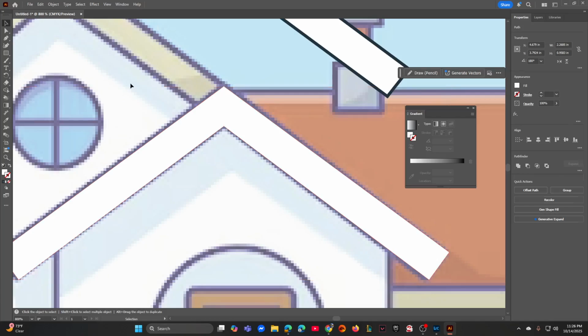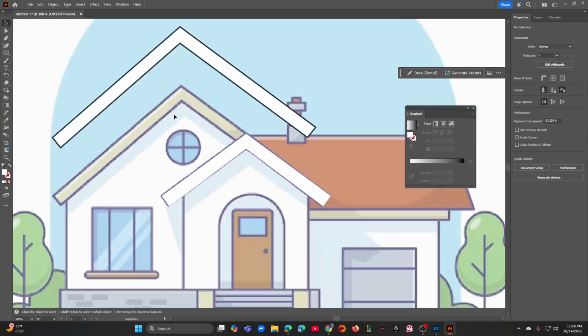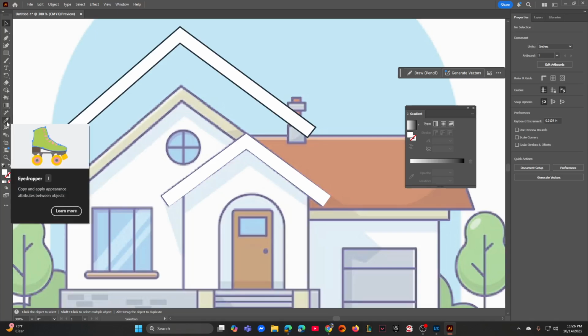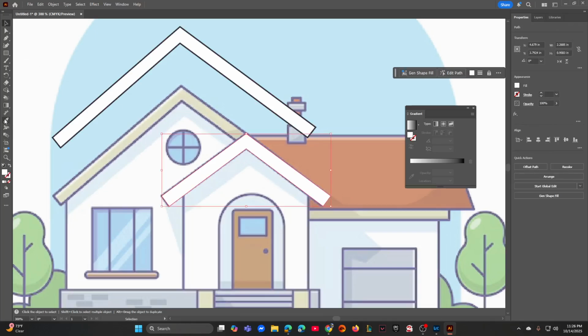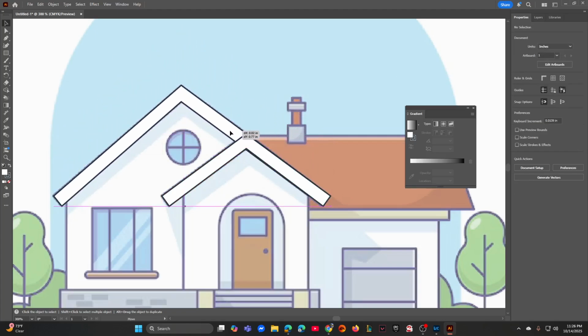Hold both of them. Make sure that you're selecting both. I'm using Shift to select both, and then Shift to merge these. And then now they're merged. And we want the same color here, so we're going to use our eyedropper tool, and that's going to copy the same color. As long as this is selected, eyedropper tool, and it copies the shape, right? So now we bring this one here.